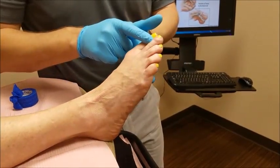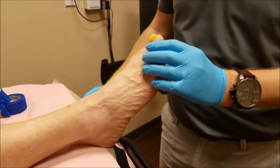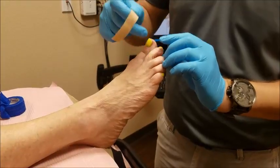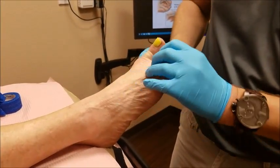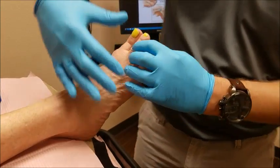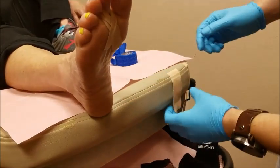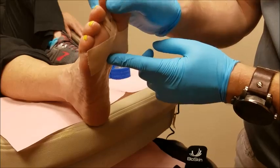Another way to help keep that toe down, if the toe starts to elevate, is to tape it down. A therapist would often show you how to do this. You put the tape at the base of the toe — not beyond the joint where the surgery was; you would not put the tape in that area, you put it at the base. What you're creating is kind of the appearance of a cancer ribbon underneath the foot — slightly over the toe. This is actually very difficult. You hold the toe slightly downwards and then cross the two ribbons at the bottom of the foot. You can do that with multiple pieces, but the tape doesn't tend to stick very well, so sometimes we'll add an extra piece of padding underneath to hold the toe down. This would be worn during the day inside a shoe — if you take your shoe off, it's just going to peel off.